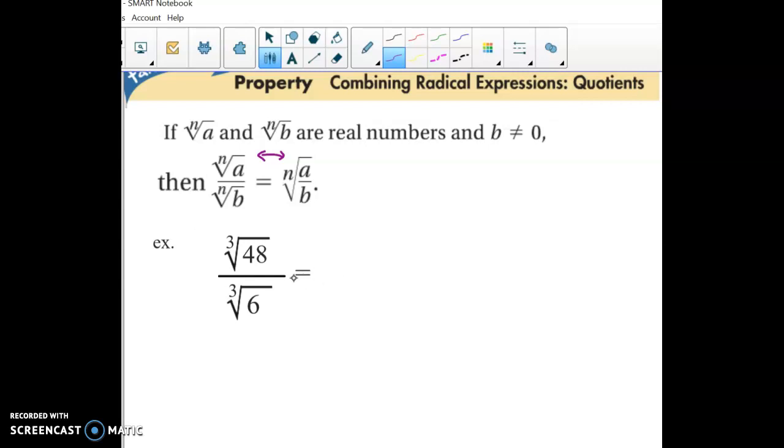Where this might help is if you want to jot down this little formula and then maybe an example here. So in this particular example, because they're both third roots, we can make it into 48 over 6. And that's really helpful because 48 divided by 6 is 8, I believe. All right, and then the third root of 8 just comes out as 2. So we're able to clean this whole statement up into just 2.